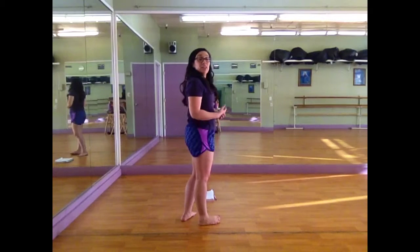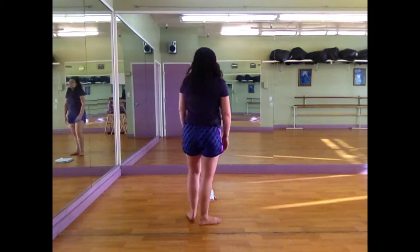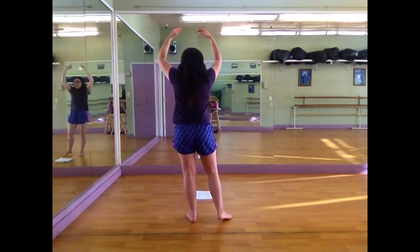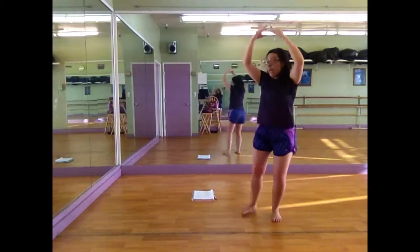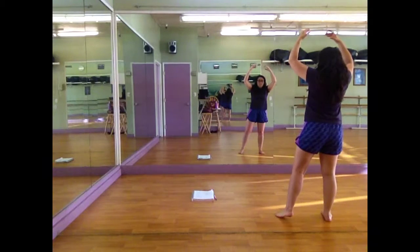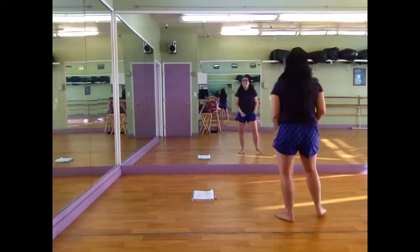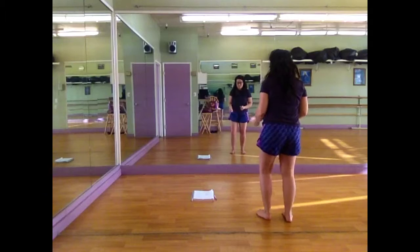After that, in the music, he says, like a hot air balloon. So, this next movement, you're gonna take your arms up like a hot air balloon and just take a step to the right, then the left, then the right, and then touch with the left, okay? And then after that, we're going to repeat our favorite move. Step, touch, step, touch, step, touch, step, touch, okay?